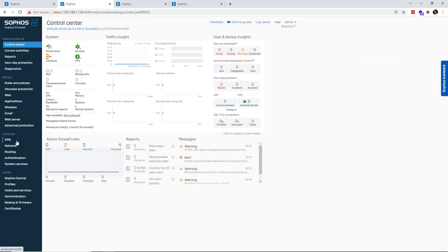So the steps to configure the SSL for the techies, and what we're going to do is show a bit of the tech here for the admin side of things, and then we're going to show you the actual user side, which is a better workflow that is going to make it easier for you to sell more VPN services, because VPN should just be easy.